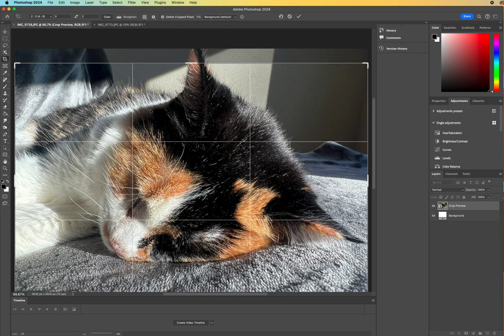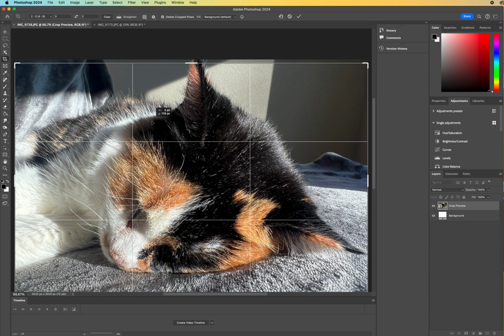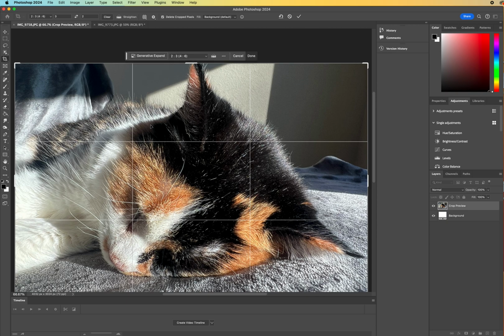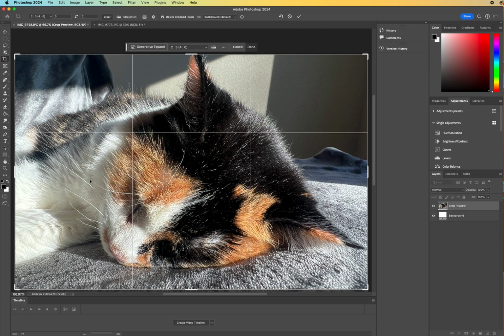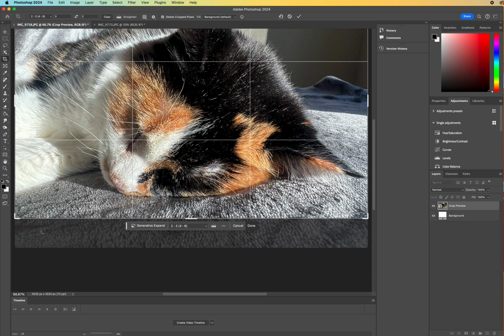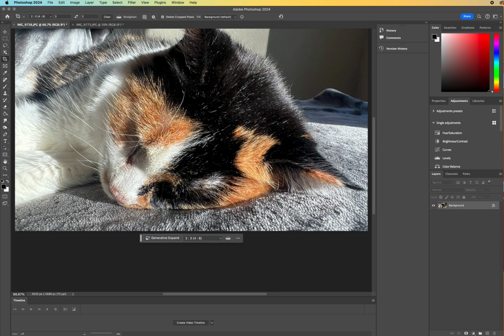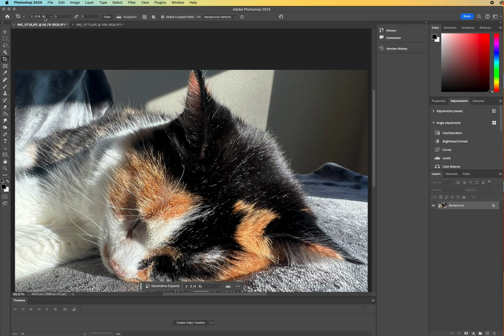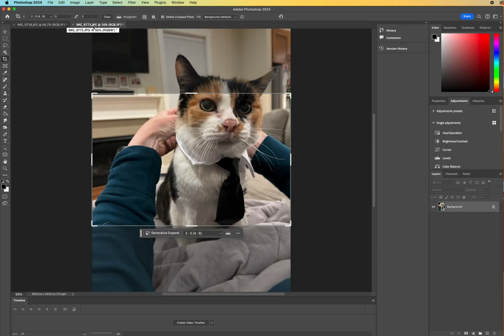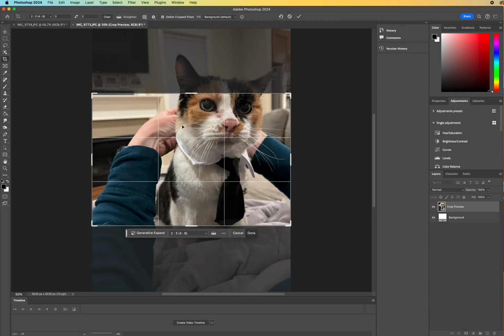But I'm going to run with that, and you can also drag the photo within that crop. So I'm going to do that because I want as much of it as possible. I'm cutting off the bottom, which is fine. A lot of that is just carpet texture. So I'm going to click done, and then there's my new crop, and that shows me that it's a 4:6 crop.